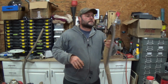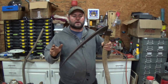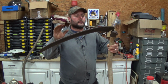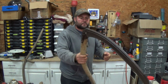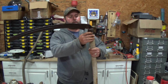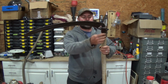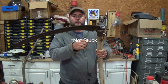So, let's see. Everything seemed to clean up very well. On the blade, I only got the majority of the rust off, so that I could see what condition it was in. Yeah, there's pitting and stuff, but it's not too bad. I don't care that it's that way. I just cleaned it up so I could oil it down and make sure the oil is going to stay on it so it won't rust too much anymore. I didn't bother with the head of this, because there's no real need to. I could go ahead and clean it up or at least oil it down, and I probably will, just to keep it from rusting much more. But that's all I need to do with that. Just a matter of making sure that nut right there stays loose, so I can loosen it whenever I need to.